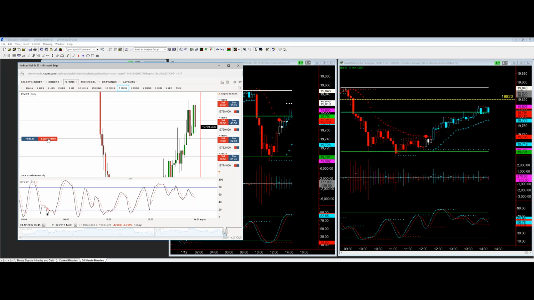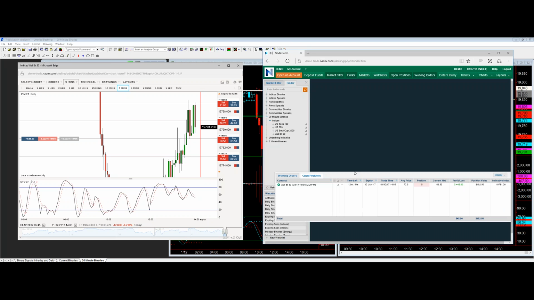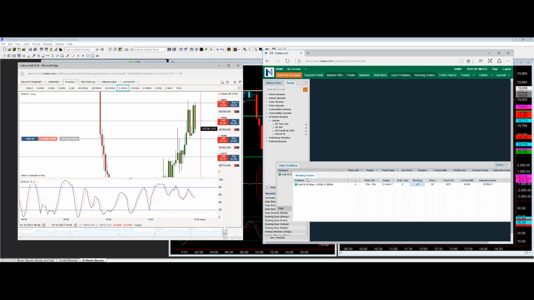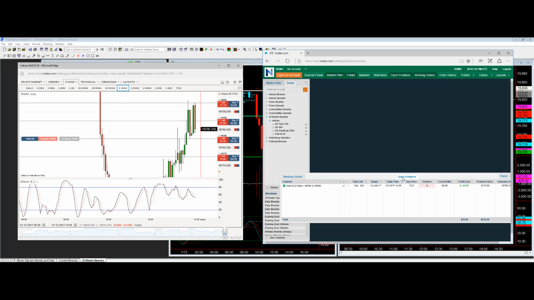Now, I do suggest that you put in a profit target. And in this case, we paid about $28 for that. So I'm going to come in and I'm going to set a profit target at 30. Now you don't see me setting the profit target because it's off on another screen. It just makes it easier for me to manage this way. I'll show you over here though. Okay, so basically we paid about $27.50 for the binary. And I have a working order at 30, okay? That means that if the buy price gets to 30, it will automatically take me out of this trade.